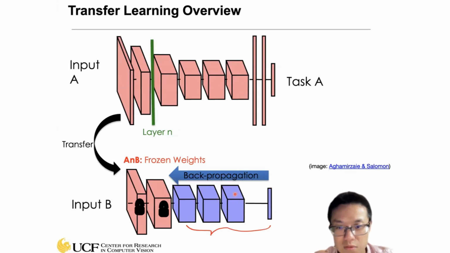But on the higher level, maybe in this medical domain, we need to specifically learn something particular to this medical image. That's why we need to tune these layers rather than directly adopt the representation learned from the natural image. So here we do the network weights update through backpropagation, specifically in these layers. Okay, so that's the general idea of doing transfer learning.